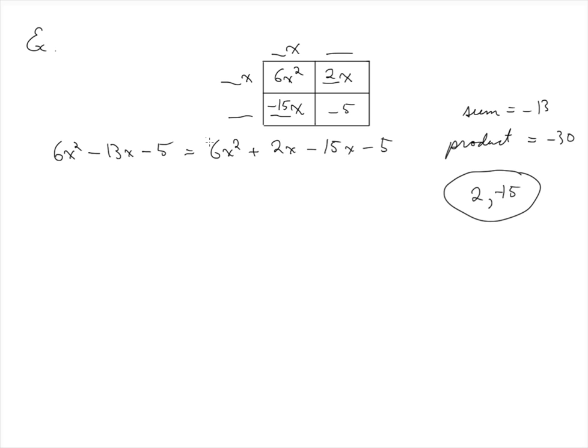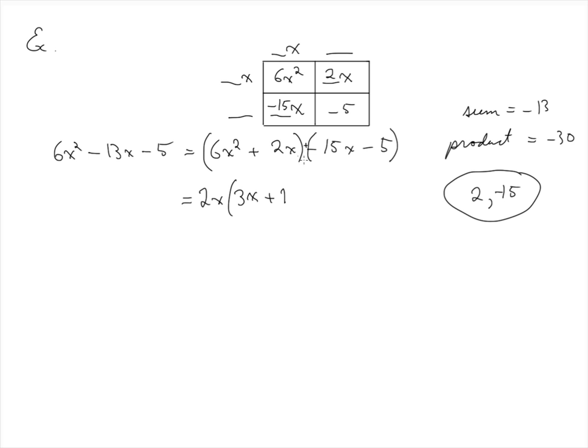Okay, and now we do a little bit of magic. We're going to put brackets around the first two quantities, and around the last two. Now here you've got 6x squared plus 2x. We're going to factorize as much as we can out of the front there. So 6 is 2 times 3. So we can pull a 2 out. We can't pull a 3 out because 2 is not a multiple of 3. So this is going to be just 2. And we can pull an x out, right? So we get 3x plus 1.